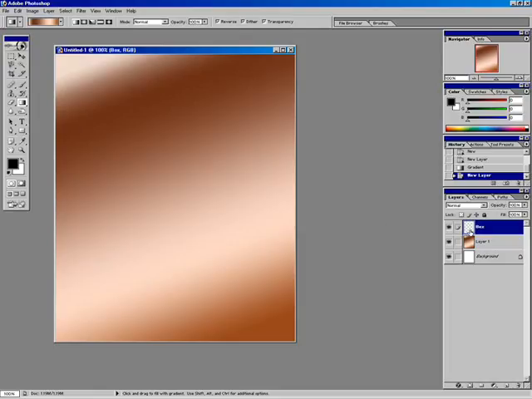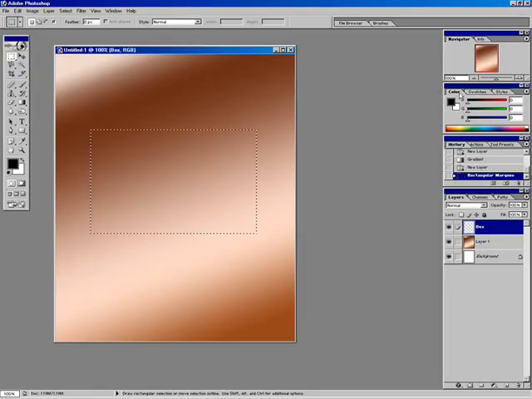Again, we have transparencies. There's nothing in it. So I'm going to grab my selection tool and make a rectangular selection. I'm going to fill this with color. We've already talked about how we can grab colors, so I'm going to go ahead and bump up my green to a value of 255, which is all total green.